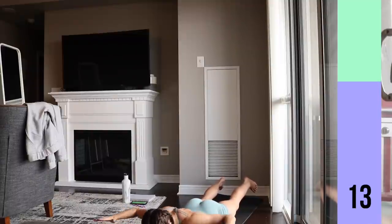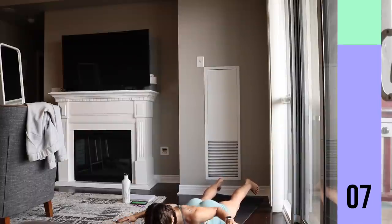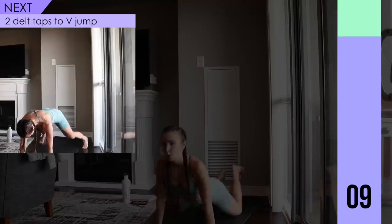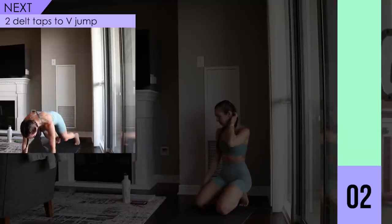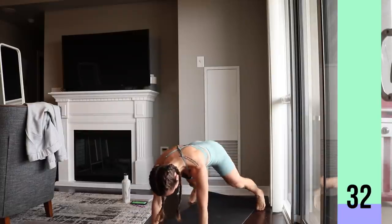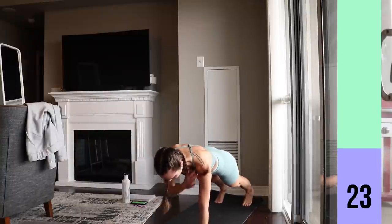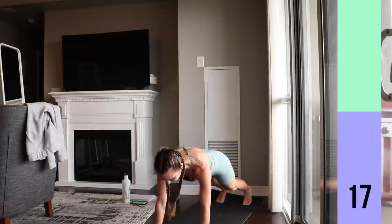Don't drop your arms. Keep going. Oh, my shoulders. Two delt taps, one jump apart. We're almost done the first round, guys. Keep your core tight here. Don't swing side to side as much as possible. Your delts should be burning here. Keep going.